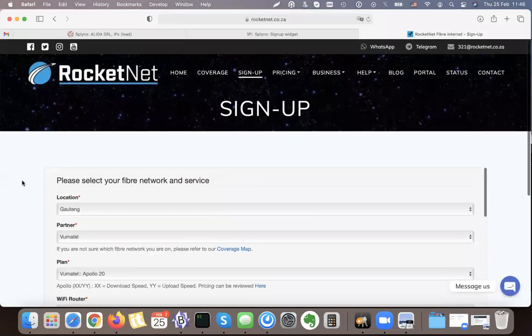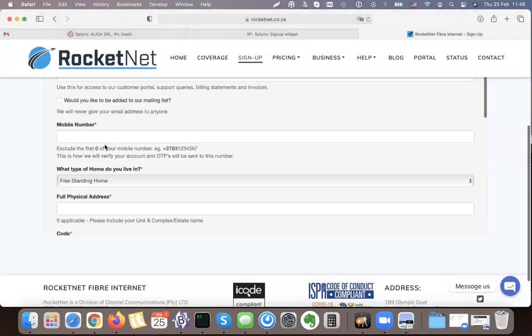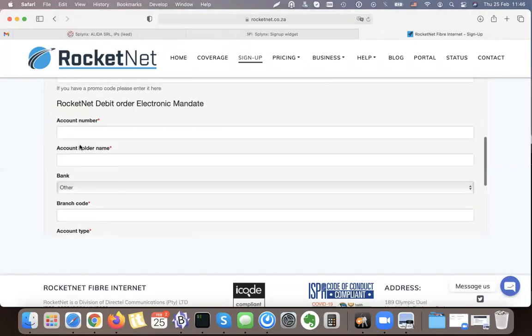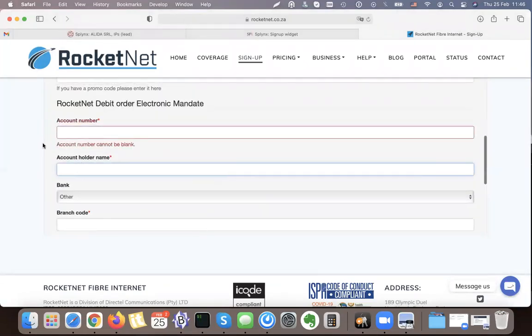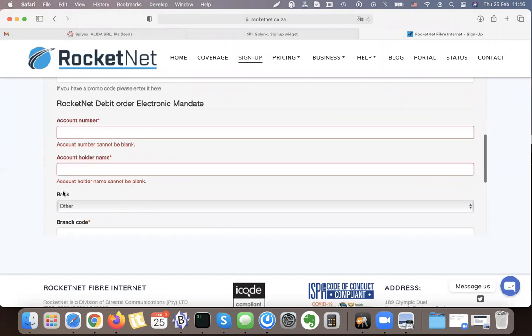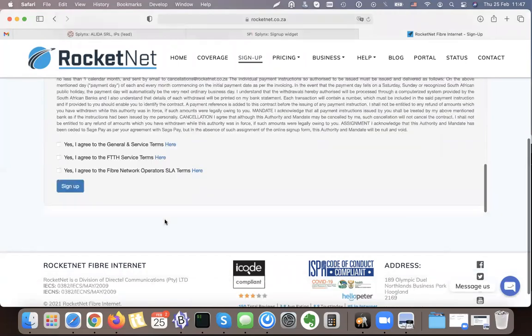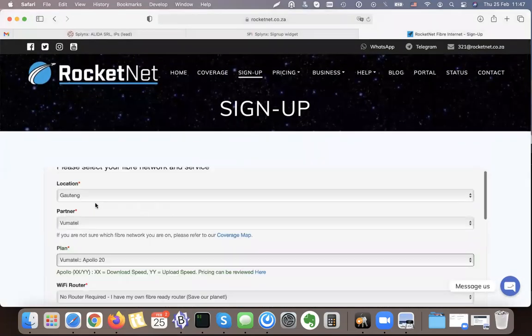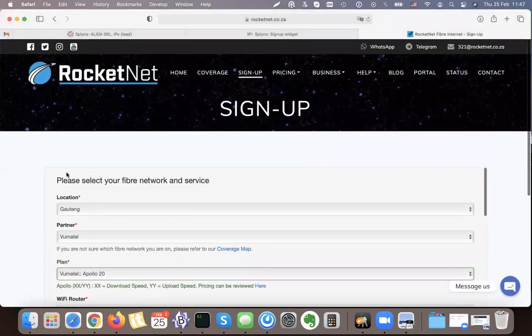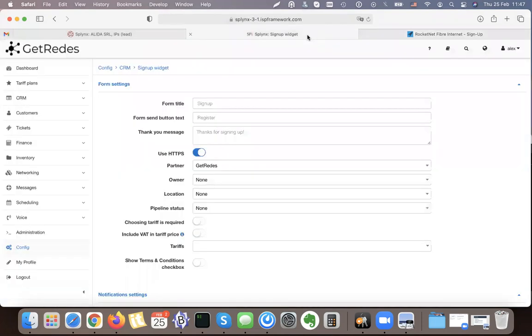The difference is that you can also add your bank account number and bank account name, and that will be verified. There is a verification of the bank data, which is not part of the default sign-up form of Splynx, but this can all be done for you as a small custom project that we can deliver. Okay, so that's the first step.